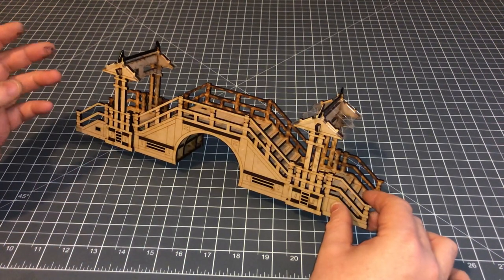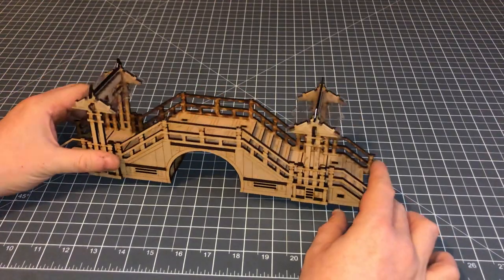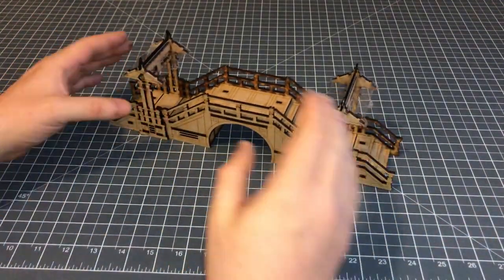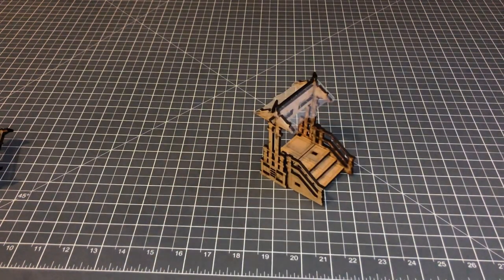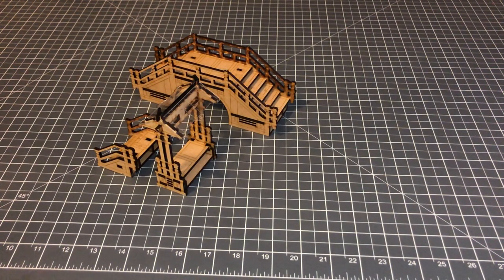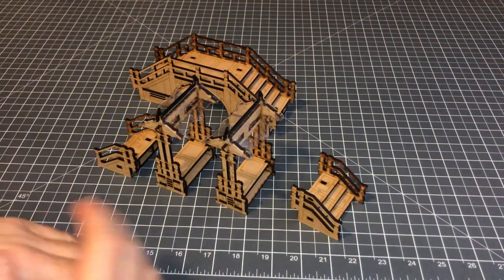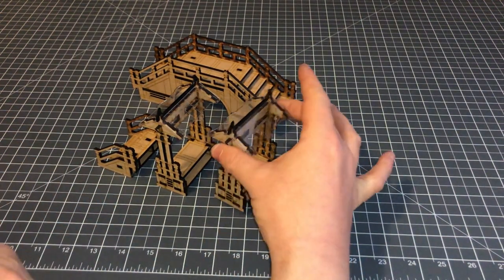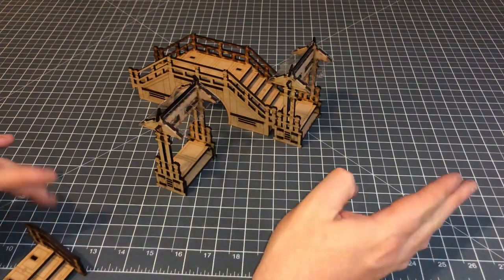There will be another video going up today covering the Shrine kit, which is another nice piece, and then at the back end of that Shrine kit video we'll bring the two kits together to show them joined. So it's well worth watching that video as well. Now these kits are actually built in different sections, so if I take it apart you'll see what I mean. Basically what I've now done is separated off the bridge piece, and I can do the same to take the stairs off the covered canopy piece. You'll get all of these pieces in the bridge kit, and you'll assemble or position them into a modular configuration when you use them on the board. You don't obviously have to use all pieces — these central pieces act as a joining point between other pieces, but there's nothing stopping you, for example, from having two bridge pieces running with a central piece in between.